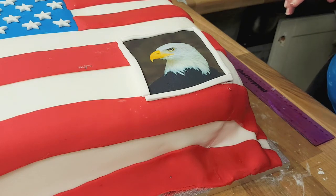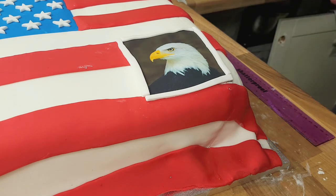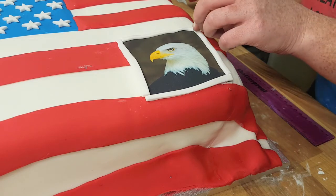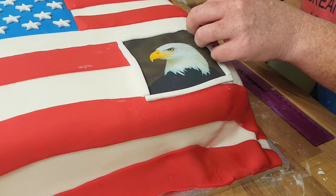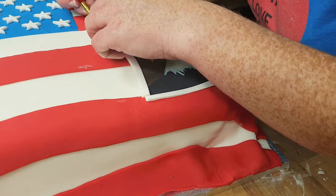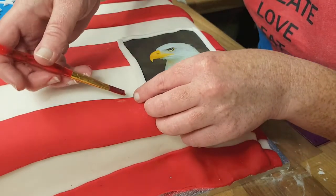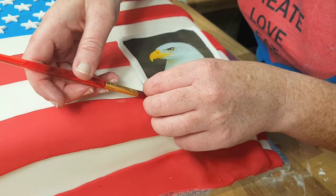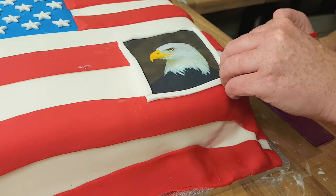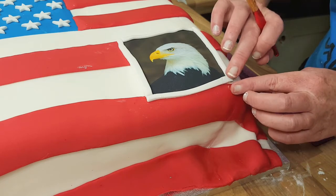And then I'm just going to stick it down with the bare minimum of water. I don't want the water to ruin the sheet. So I think what I'll do is I'm just going to do the corners, corner to corner. Because like I said, I don't want the water to bubble the icing up, which sometimes too much water can do.